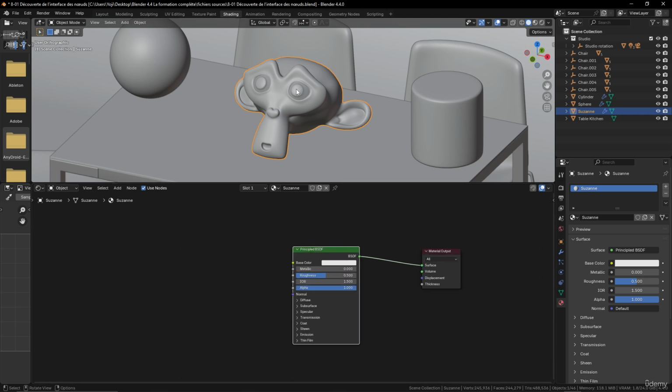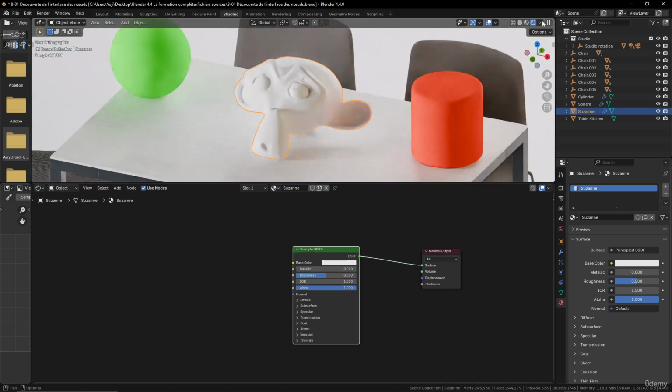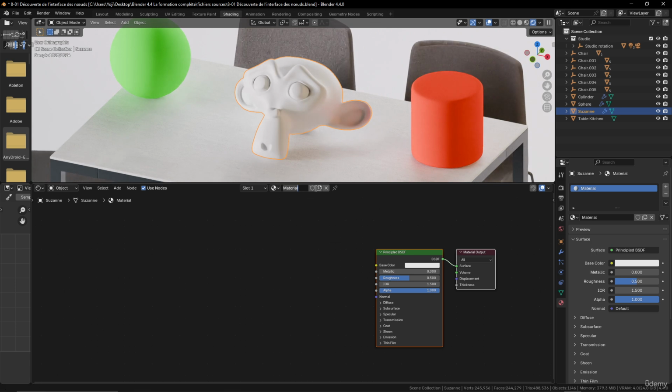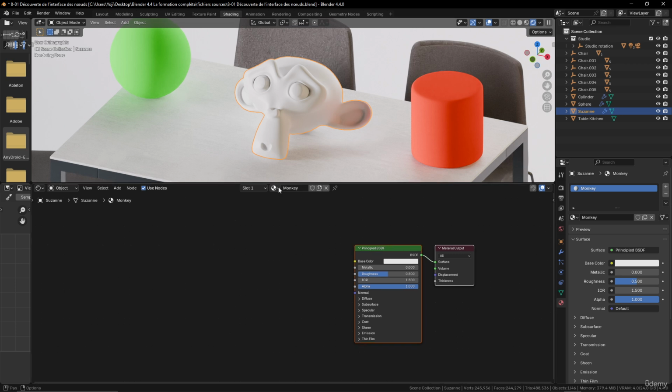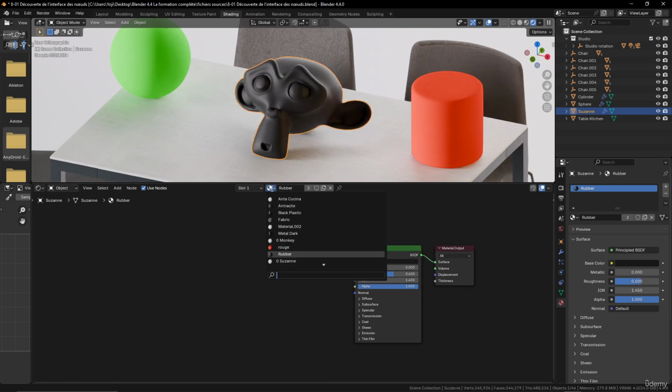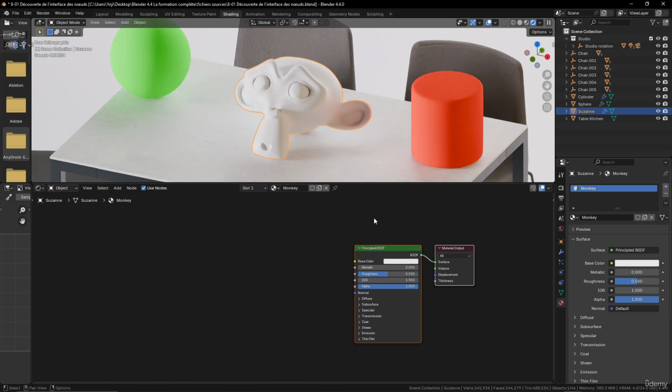So let's say you have here, I will go into this tab here. I will just have my shader that is called Suzanne, that I can rename here. If you don't have any shader, you create a new one, okay? And this one I will call monkey for the example. So it's another one, and it will be in the list of the materials that I have in my blend file here. And I can take the anthracite, for example, or whatever shader that I have already in my blend file.